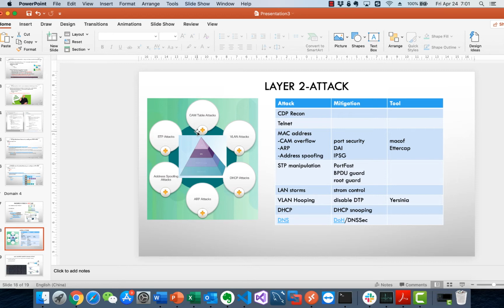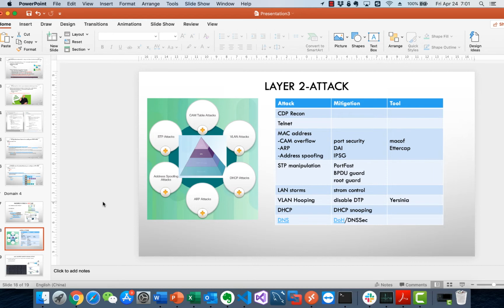Okay, level 2. Just imagine this is a job interview. If someone asks you to describe something important in level 2, you should answer maybe Ethernet. Ethernet is the most important thing in level 2. And MAC address, MAC table, VLAN, right?